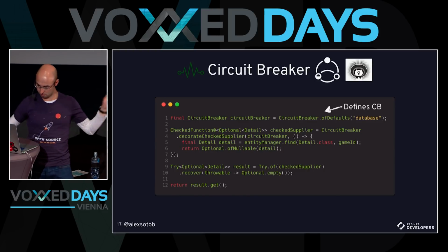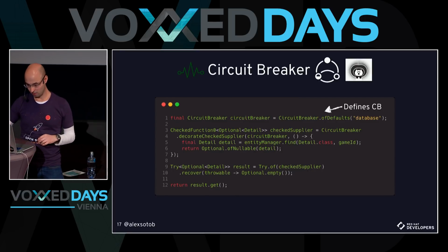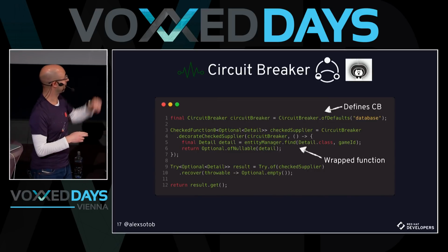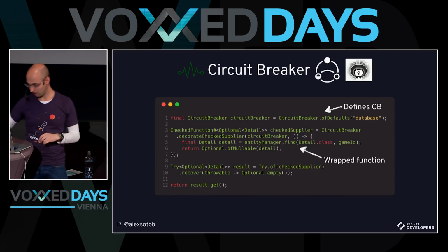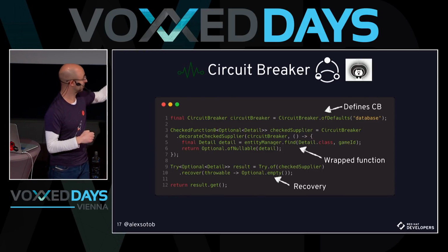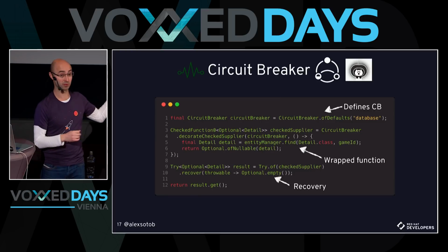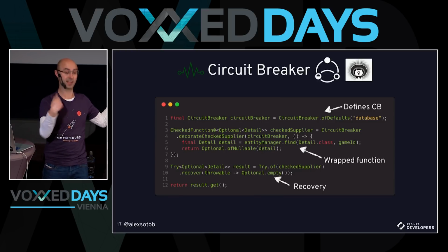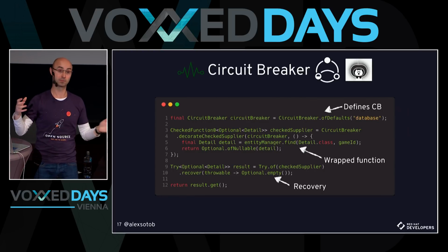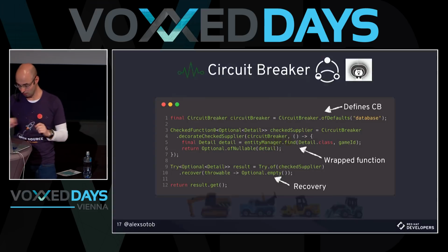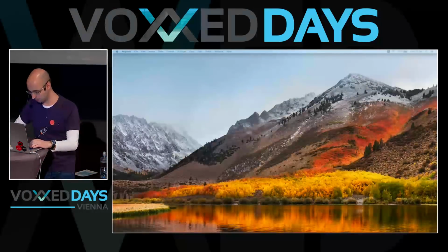To use Resilience4j, you define the circuit breaker with a name. Here you wrap the function. In this case, I'm doing entityManager.find, so this is the communication to the database using JPA. And finally, I say that when there is an error, just return an empty result. So if there is an error, it will return an empty result, and all the next communications with this database will always return empty until some time has elapsed. Let me show you a demo so you see all these things with code.